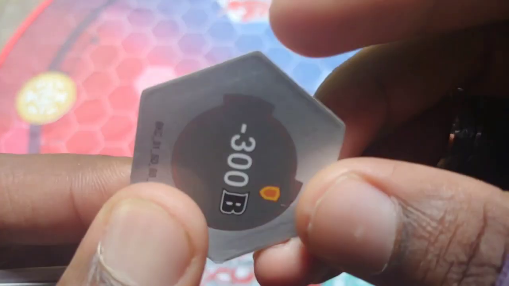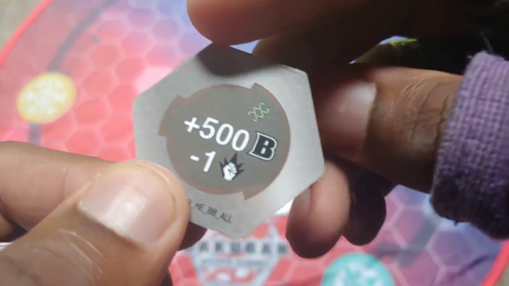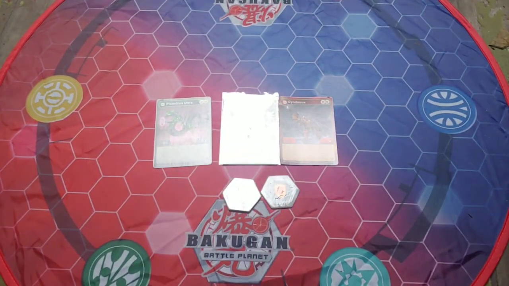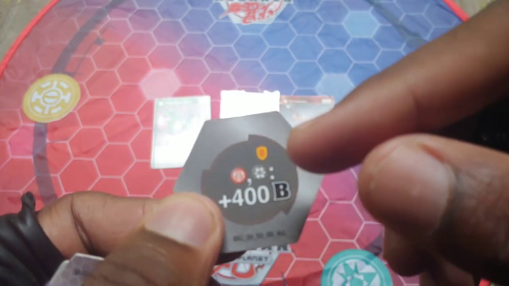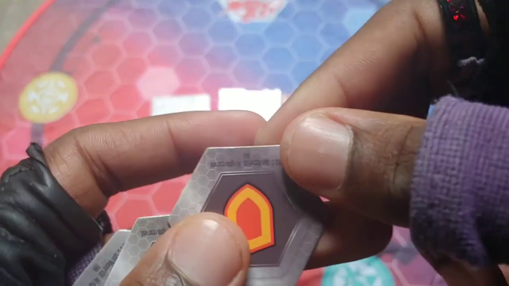So, for this shield, it's minus 300. Got a trap one right there. Wanted to play around with it a little bit. Then we got Helix, plus 500 and minus 1. I'm not one to normally use a lot of traps, but I'm like, you know what, why not make some decks that have some traps in there because they're fun too. But if it lands on Pyrus or Darkus, plus 400. So just got to be careful when rolling it because if Trox lands on it, it won't really do much.